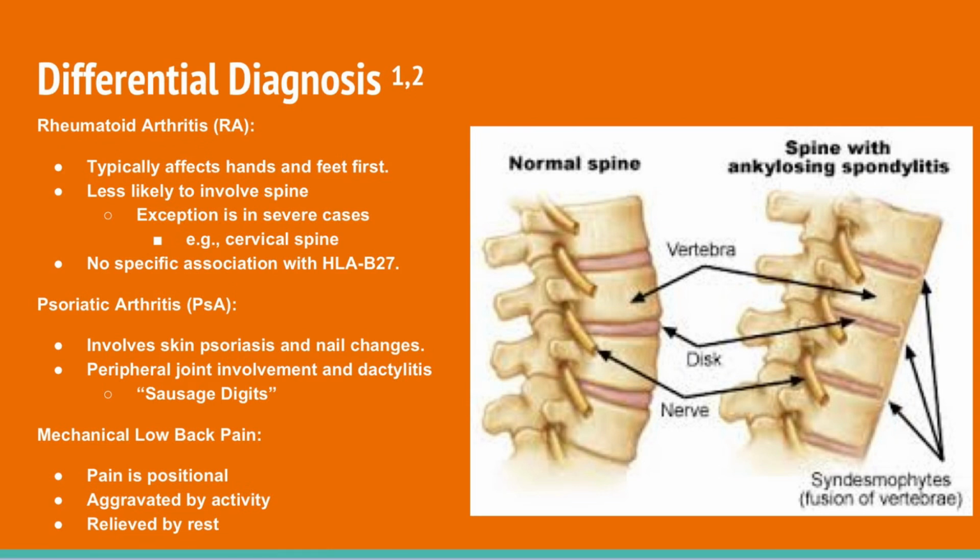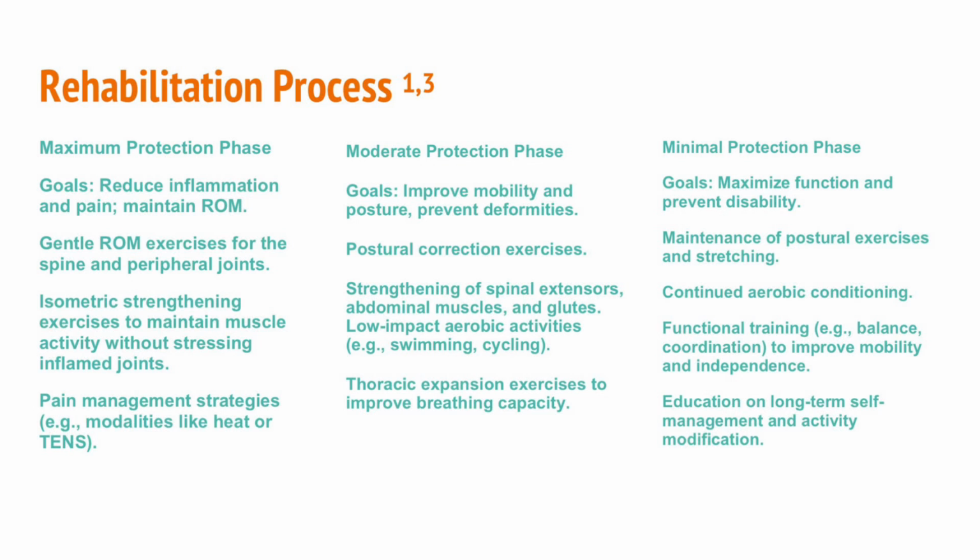So the identifying markers, again, between rheumatoid arthritis and psoriatic arthritis is that it's going to move further down towards your hands and feet. And then it's also, of course, very similar to mechanical low back pain, like a lot of the other abnormalities and pathologies that we're talking about. But this pain is typically positional, and it's aggravated by activity, and it's not as systemic as this pathology is.